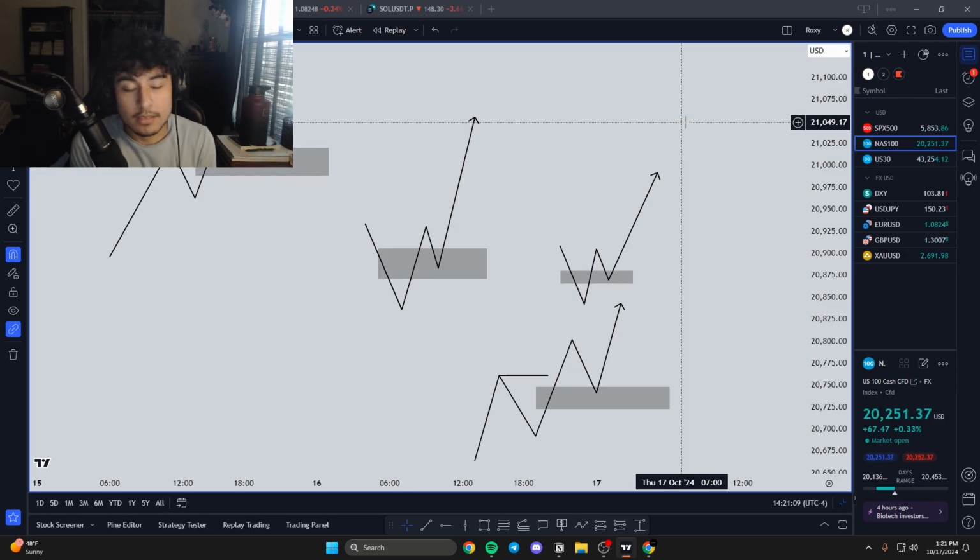Lower time frame entry, again, it could be a unicorn, it could be a breaker, or it could be a unicorn model, 22 model, inversion fair value gap model. It doesn't matter. I'm just using whatever the higher time frame conviction is playing off of, and I just simply scale down, get my confirmation. The entry doesn't matter. It could be multiple different entry models, and that's pretty much it.